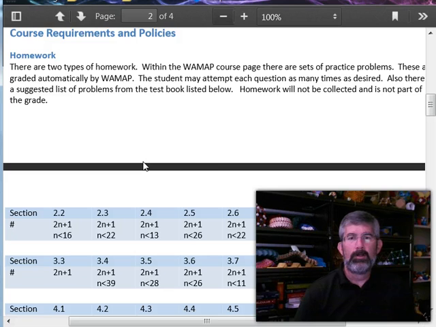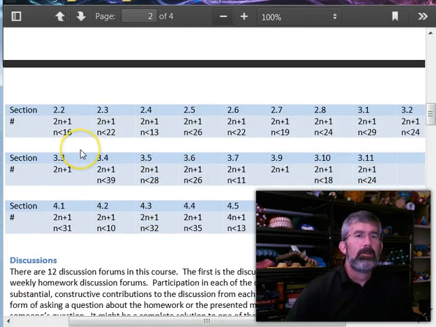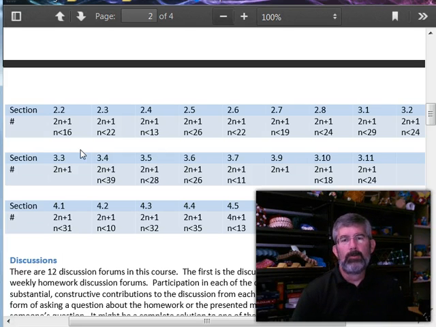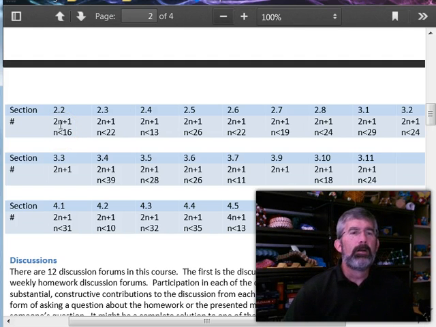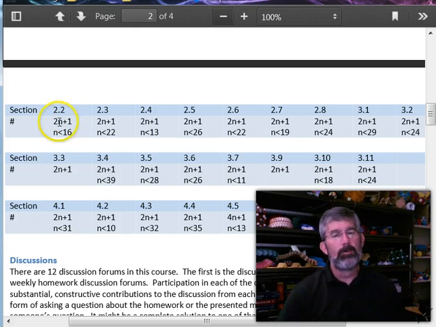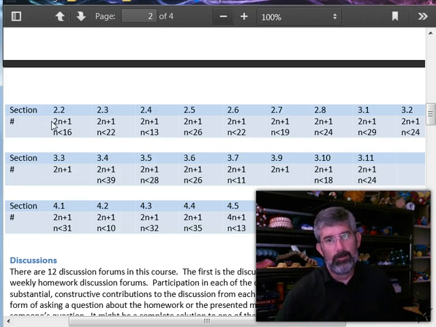In the textbook, there are problems, and this table down here is the homework problems that I think you should work on. Each section has a sequence of problems. This is sequence notation. For instance, I think of n as an integer. 2n then would be even, because we multiplied by 2, right? And if you add 1 to an even number, you get an odd number. So 2n plus 1 is a sequence notation way of saying do the odds.